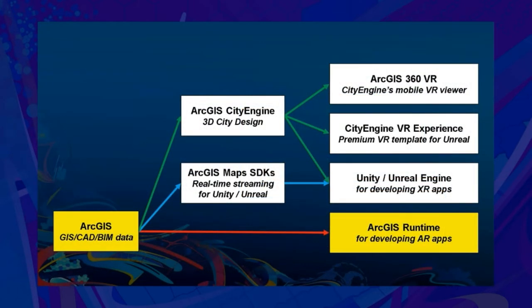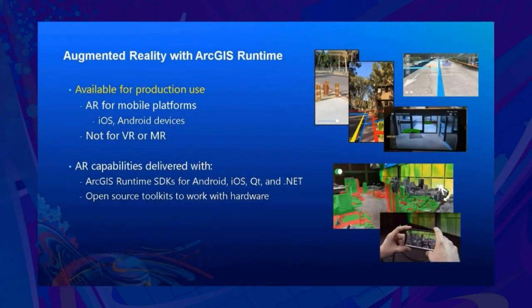So the next and the last option I'd like to cover is the availability of AR capabilities in ArcGIS Runtime SDKs. Note that ArcGIS Runtime SDKs provide tooling and support for native application developers. Now, augmented reality with ArcGIS Runtime is available for production use today. We delivered this a little over a year ago and continue to enhance where and when we can.